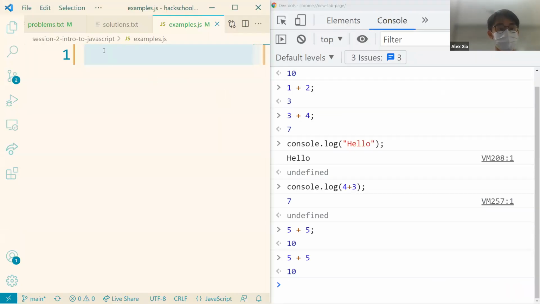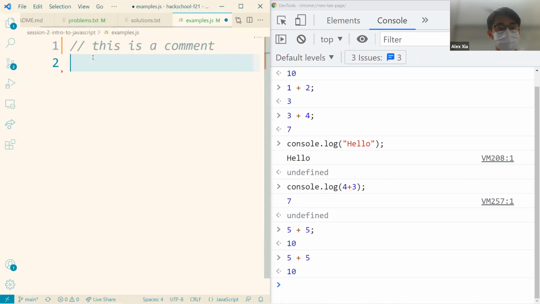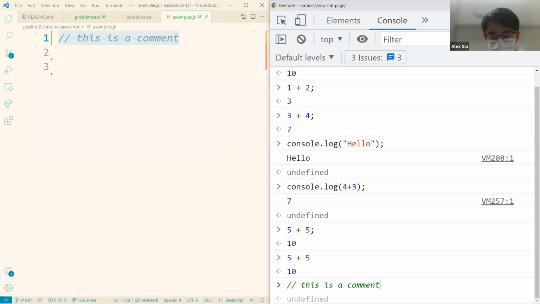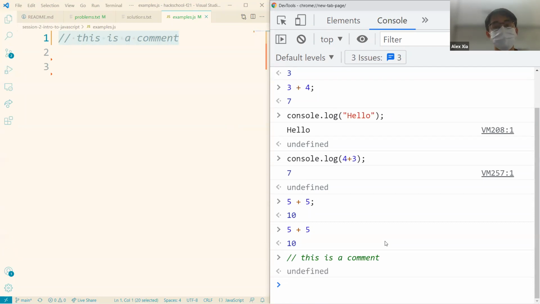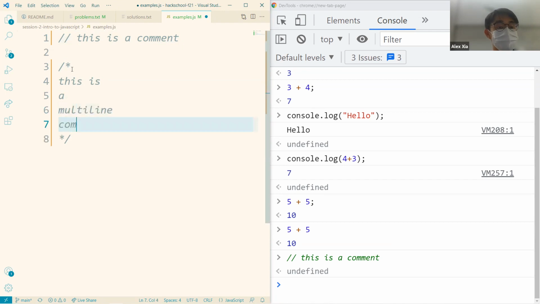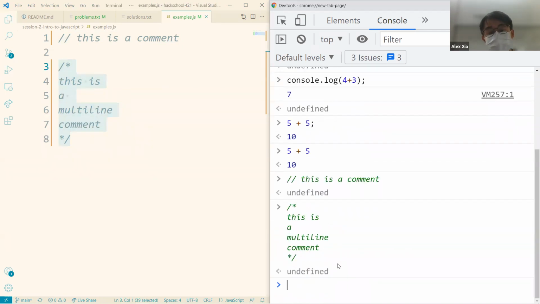So going back to my code, for example, if I did this is a comment, I'm going to zoom out a bit because we're not in person anymore. This is a single line comment. You'll see that if I copy and paste this onto the console, it does nothing, because the comment is supposed to do nothing in terms of code. It's more of an annotation for our code. Similarly, a multi-line comment starts with a slash and star, and ends with a star and slash. I can put as many lines as I want, and it will still be a comment. And if we copy and paste this onto the console and press enter, it does nothing.